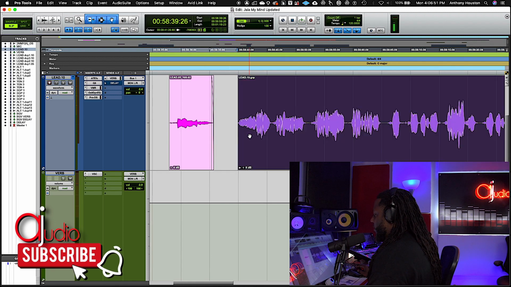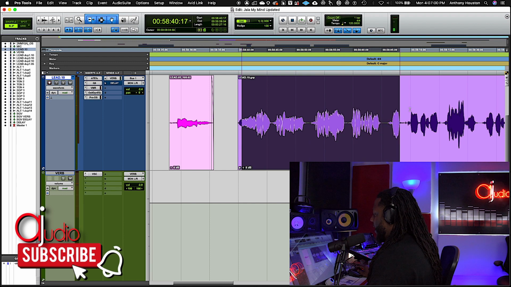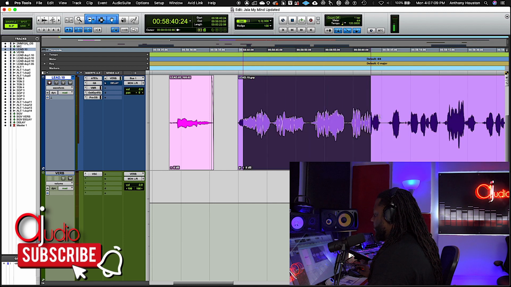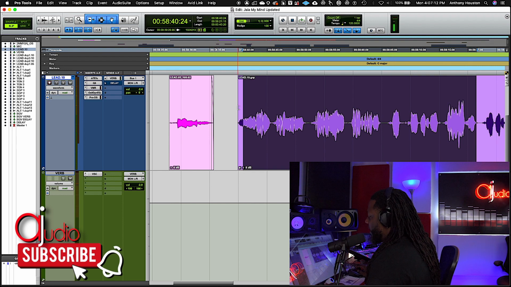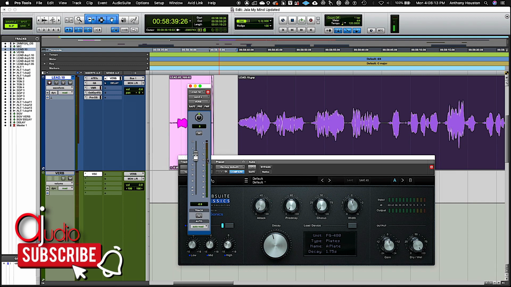So if your wave starts here, you add a little pre-delay, which means your reverb is going to start slightly behind that vocal. So you'll have a dry vocal here, and then your actual reverb picks up right here at this spot, right? Roughly. I'm just kind of drawing a diagram on the screen if I can. So what that does is it allows your reverb to kick in a little after the vocal starts. So then your vocal sits more on top of that reverb and not so much the reverb washing it out. All right, so let's turn it up a little bit so you can hear it.